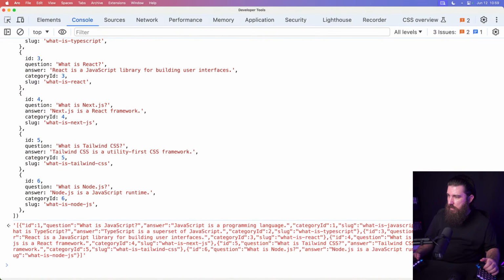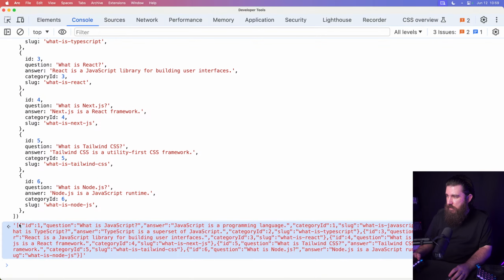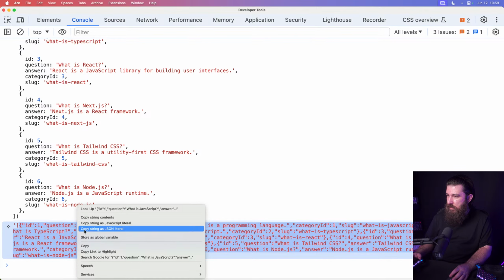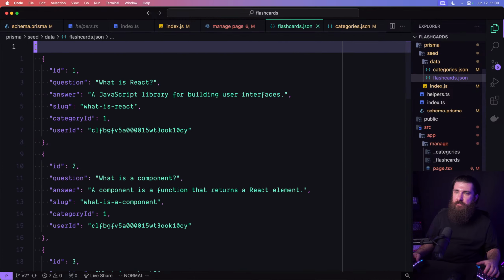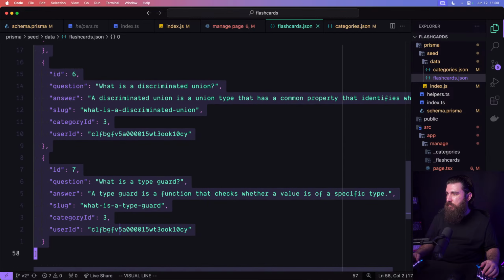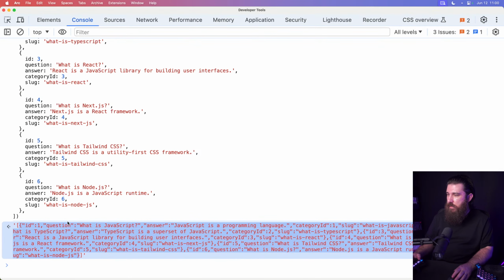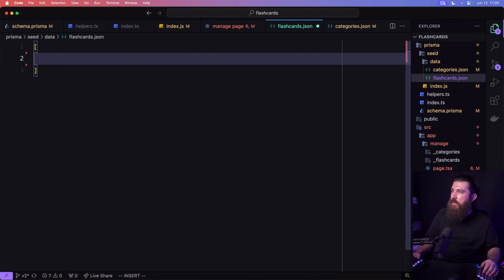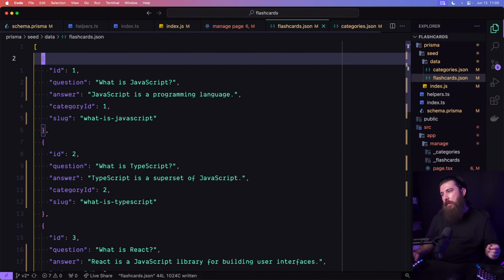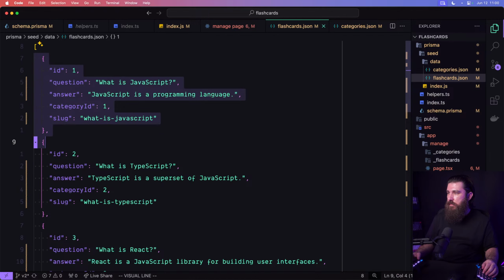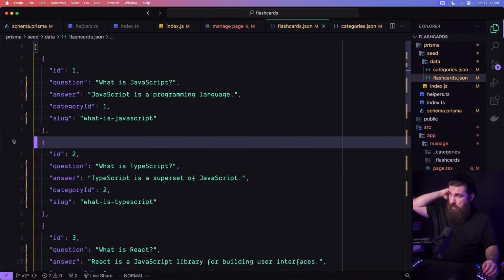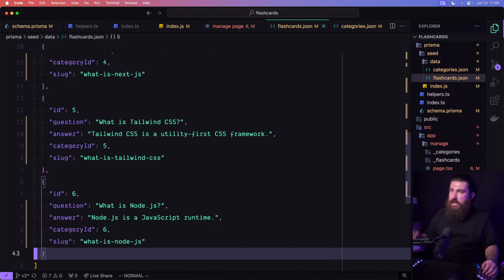Paste this without the comma, and then we'll have the JSON equivalent for the flashcards with the IDs properly set up. We'll go here, delete this. Okay, yeah, I need to copy this again because what you delete gets into the clipboard. There we go.